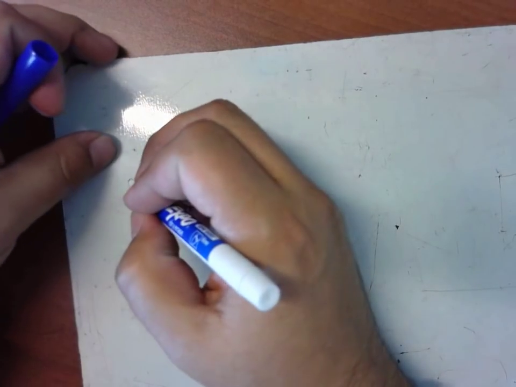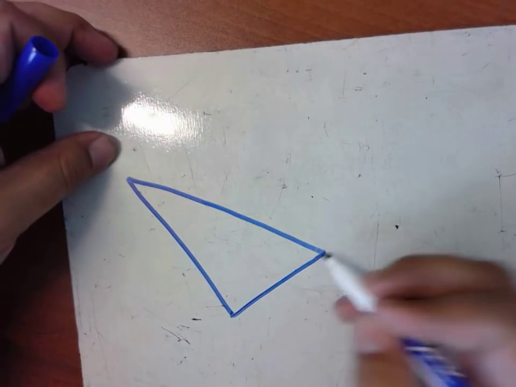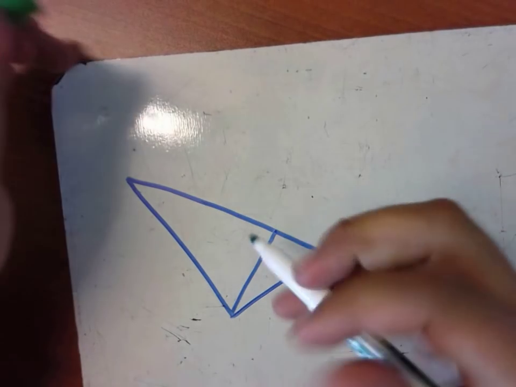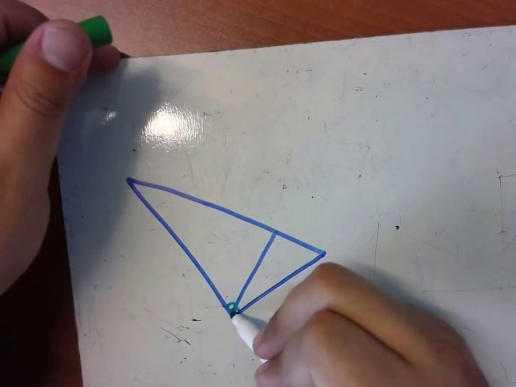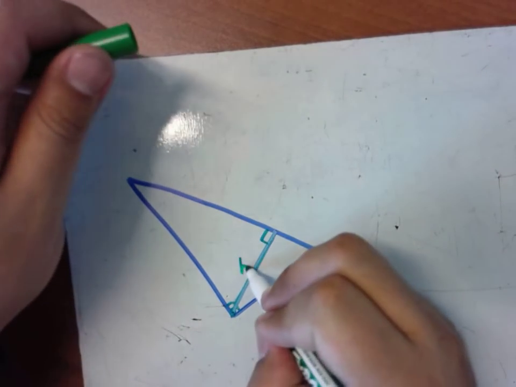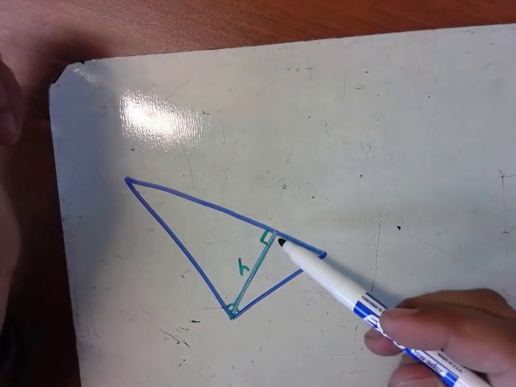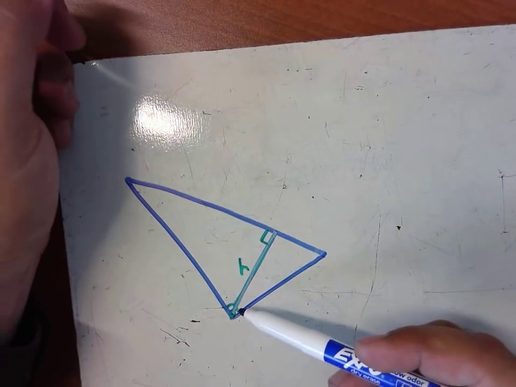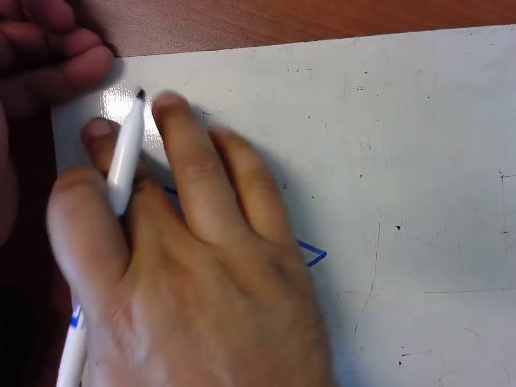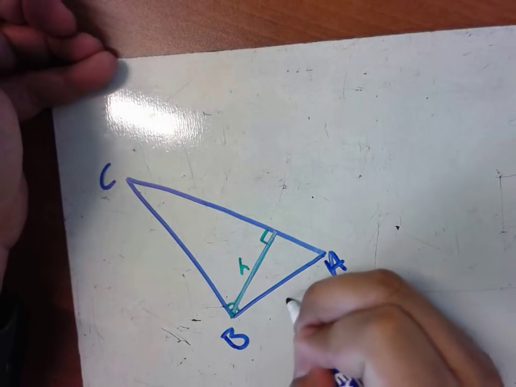Let's go ahead and start by drawing the picture. Let me do that in a different color. This green line right here from the vertex, which is the 90-degree vertex, perpendicular to the other side, that is called your altitude. We're going to label that H. The green line is your altitude. It's perpendicular from one side and goes to the opposite vertex. I'm going to label it like the picture is. C, A, B.